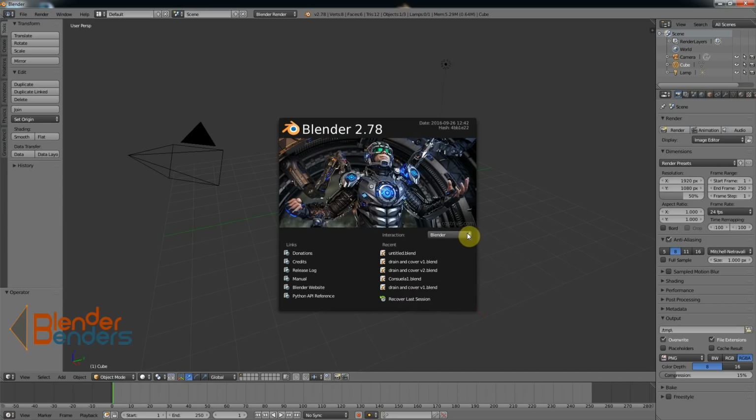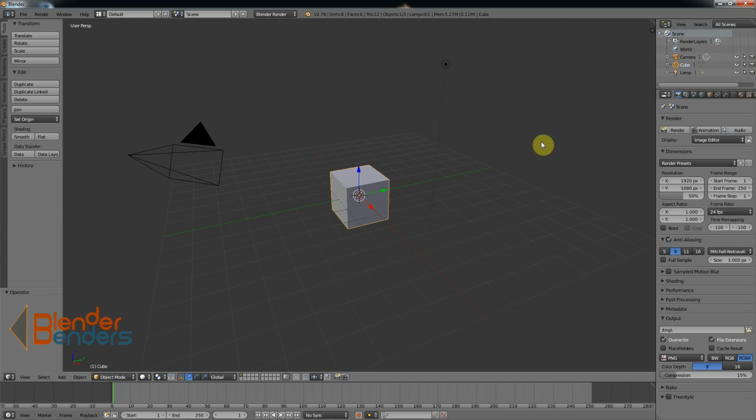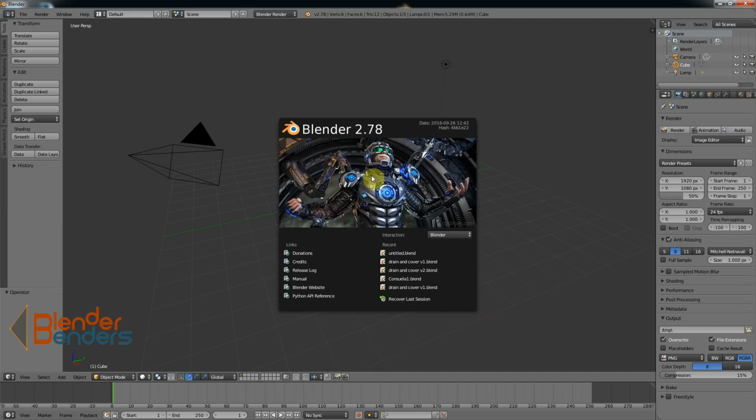If you're coming from Maya or 3ds Max, Blender does have an option to change the key mapping to something similar, but I would highly recommend against this. The reason I would recommend against it is, as you're finding and following tutorials, they will almost certainly use the Blender mapping, and you'll get lost if you're trying to follow tutorials with a different key mapping. So I would leave that as Blender. To get rid of the splash screen, just click anywhere on the screen and it disappears. If you do, for some reason, want it back, go to Help, Splash Screen.